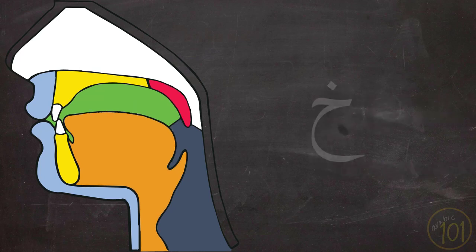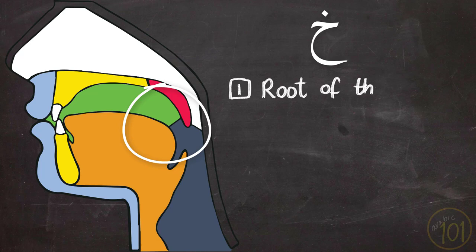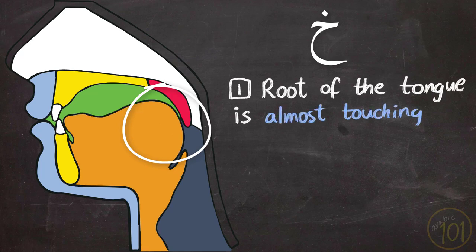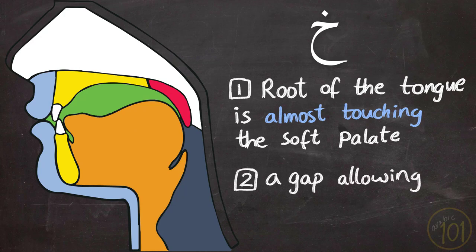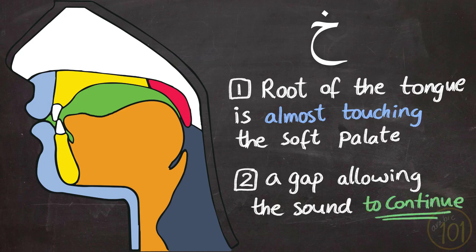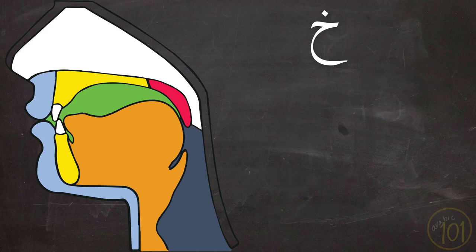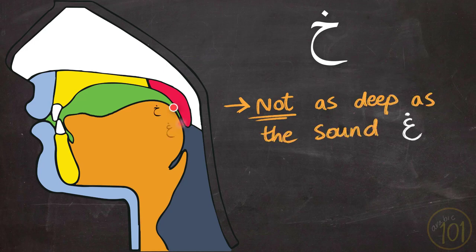Now, moving on to the Kha sound, which is the same movement as Ghain with a few differences. So, Kha is produced when the root of the tongue is raised to the point of almost touching the soft palate. Kha is also a continuous sound that can be extended for as long as you want, so there is no complete connection or touching between the 2 organs. But the first difference is the Kha is produced from an area that is slightly after the Ghain, as you can see in this chart. So Ghain is a little bit deeper than Kha.